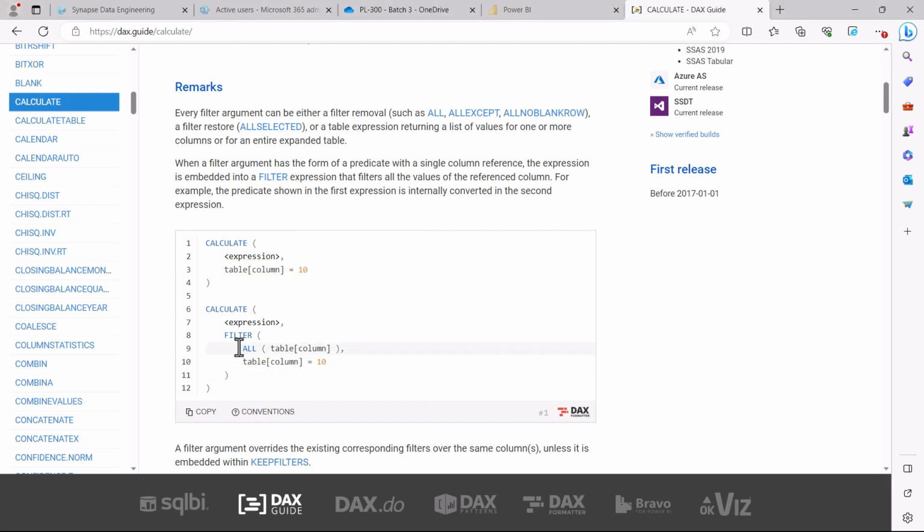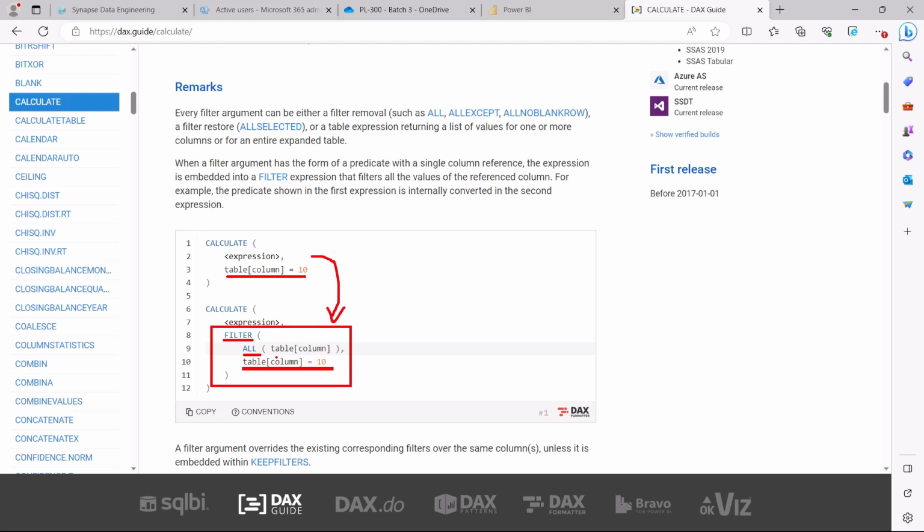If you have a look at this expression, it contains two different DAX functions. First is a filter, and the other one is an all. The all and filter combination is actually converting this thing into a table. So inside the filter you have an all function, inside the all function you have this column, and the value of the column that you are specifying here goes after the comma. We are going to have a look at the filter and all functions later, but just remember that this is just syntax sugar.